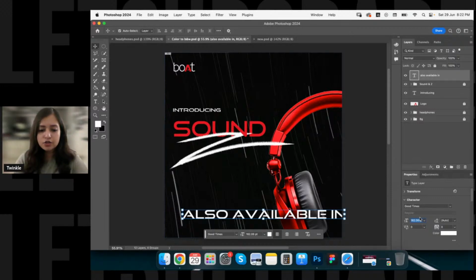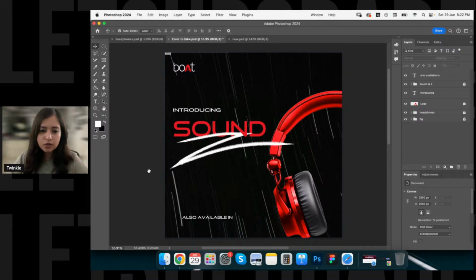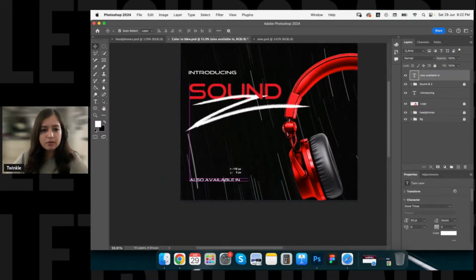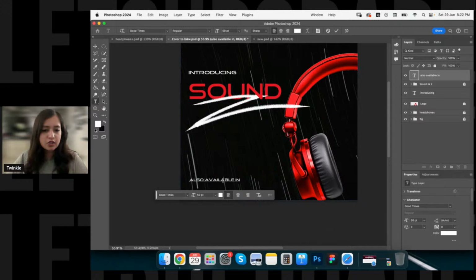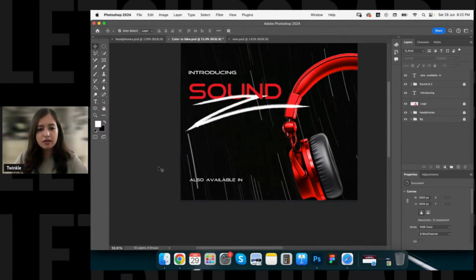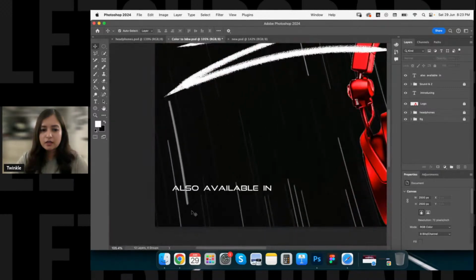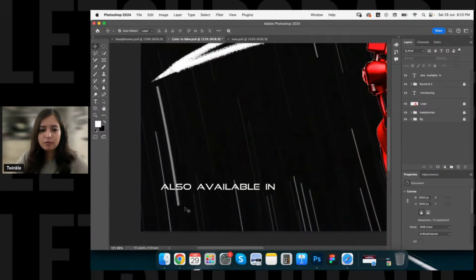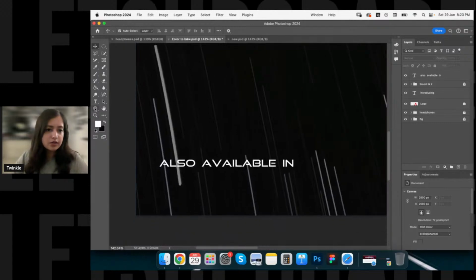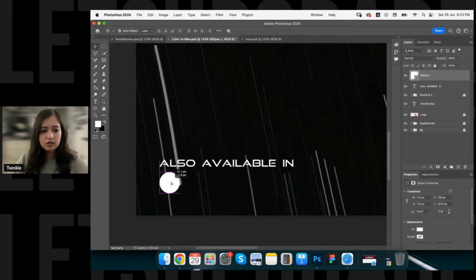Okay, also available in should be much smaller. So this is the size that I'm taking. But now I can see that for this particular font, maybe the spacing looks a little blurred out. I mean, it is too close to each other. So maybe I'm just going to give double spacing between also available and in, right? Now I need to add three more colors over here. So I think some of you had suggested that maybe lay it down horizontally, which was a very good suggestion. And so what I'm going to do now is I'm going to just add three circles over here.